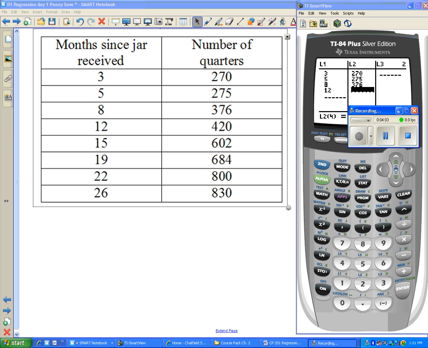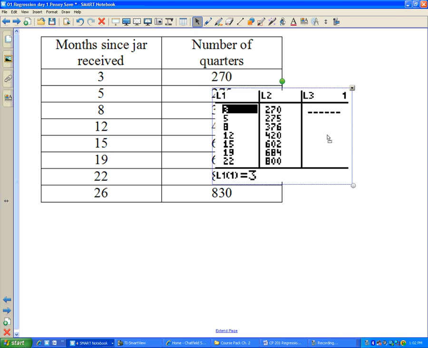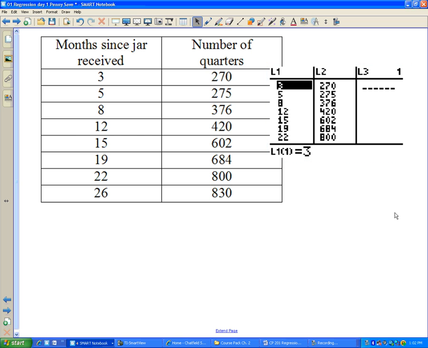Go ahead and pause and enter the information into your calculator so we can spend more time working. So now I have all my data entered in. Again, if you don't have this entered into L1 and L2, please pause and do that. This is under stat, under edit. At this point, this is the most mundane thing I can ask you to do, but you need to do it. I need to make sure that all my data is correct. If data is incorrect, I'm not going to get the right answer. I've gone through all my data, my table in the calculator matches my table in the chart, so I can go ahead and move on to my next slide.